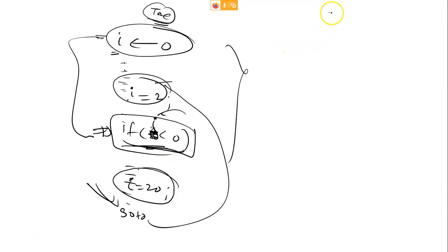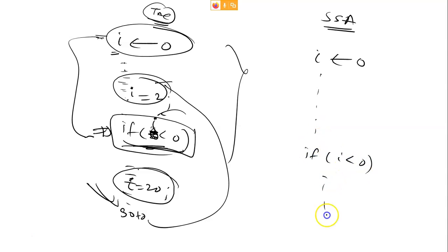Now if I tell you that this is a static single assignment, and this representation is SSA, can you do the optimization now? Yes, you can, because in SSA the same variable will never be defined more than one time.